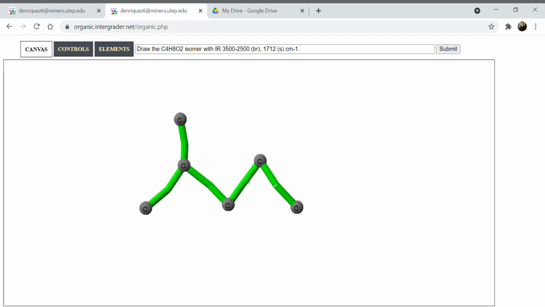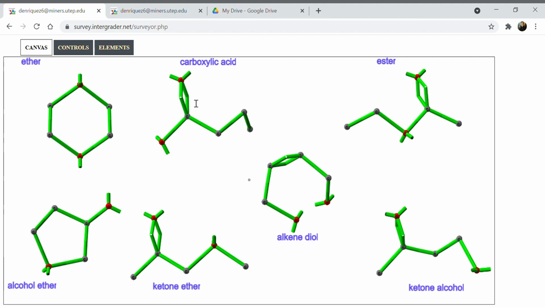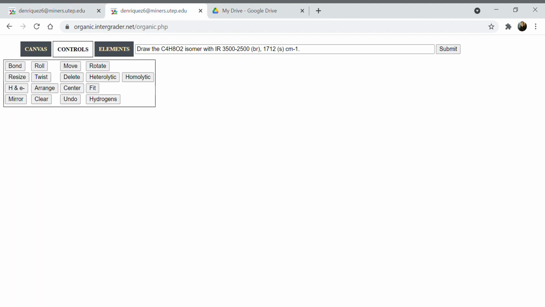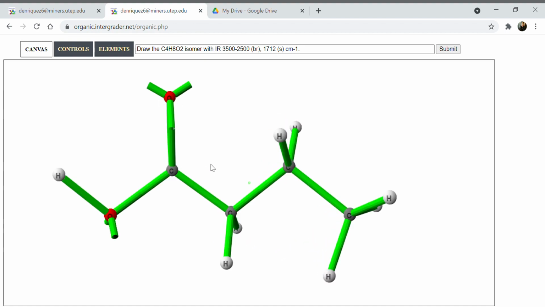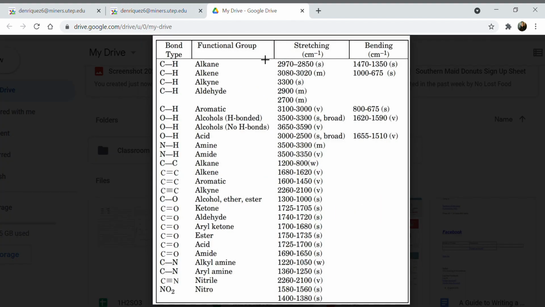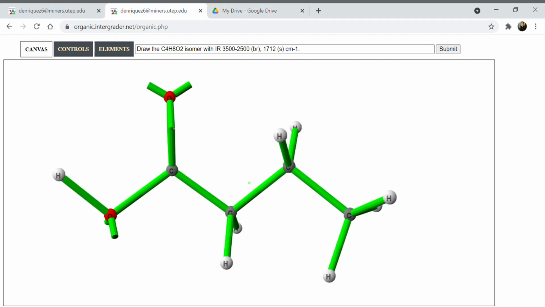And then now I'm gonna replace my carbons with oxygens. And I believe it was this too. Let me go back and look. Yes. Add my hydrogens. And this is the carboxylic acid. And also if we look at the 1712 one, just to do it, I believe that is a ketone. Yes. So we're right on track with this one.